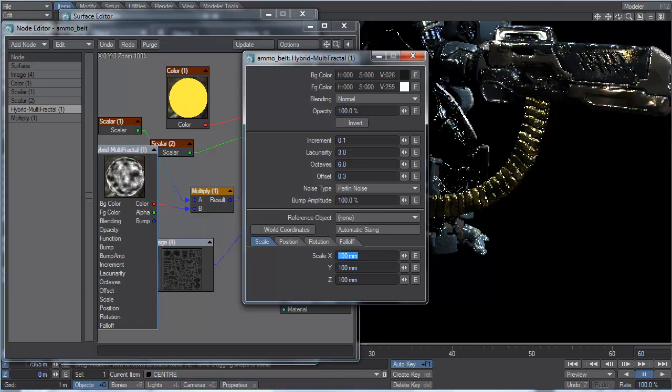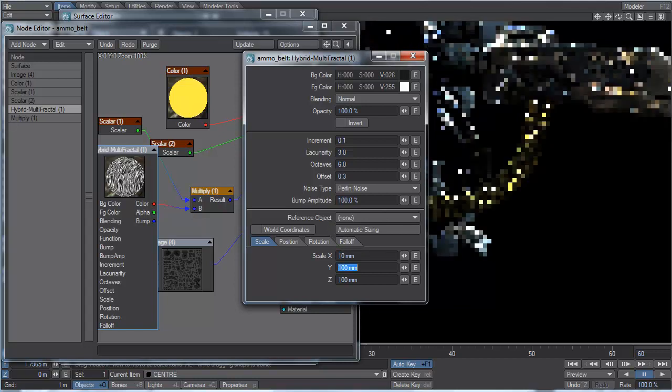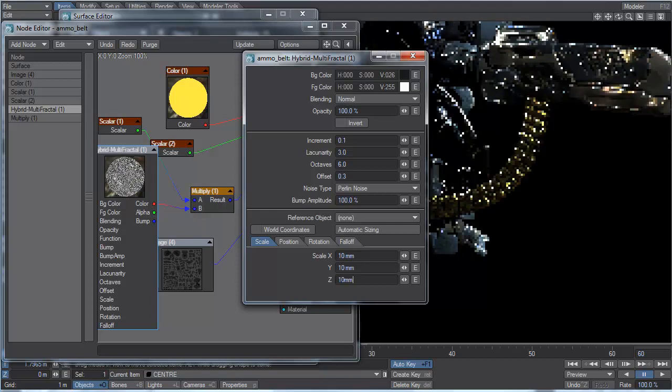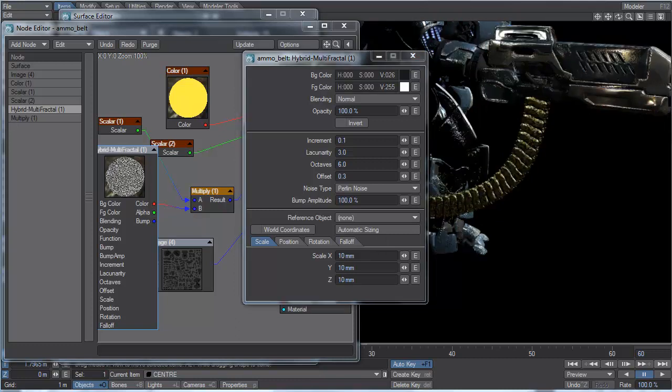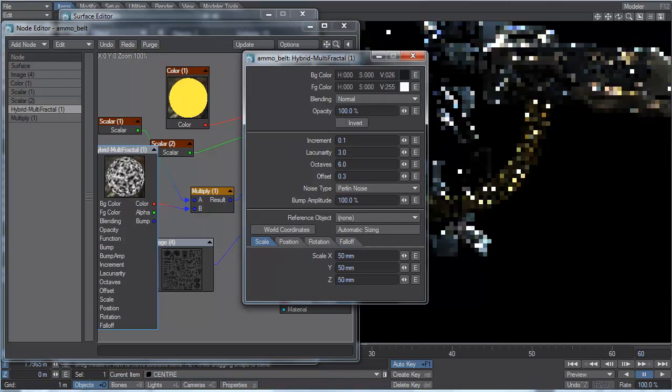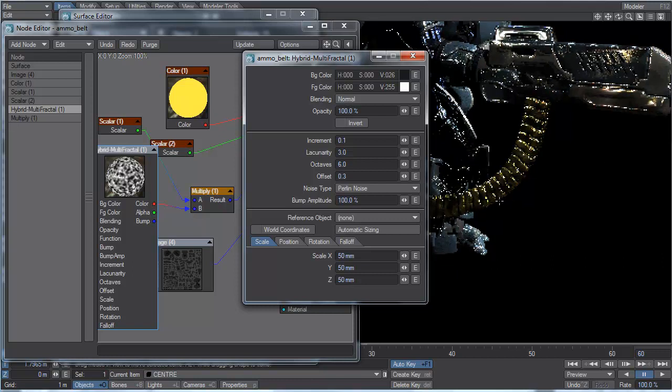So right now I'm going to set it to 10 millimeters in the scale on all axes, and see what that's doing for us in here. I'll just wait a moment for this to resolve and take a peek. Okay, we can see the really fine noise in there. That's definitely too small. I'm looking for more smears and smudges than a texturing on the brass, so I've definitely gone too small. So I'll go back up to 50 millimeters. See how that feels. That's feeling a little bit better.